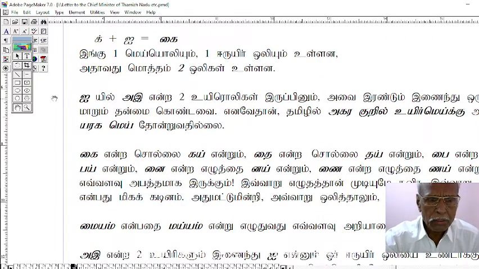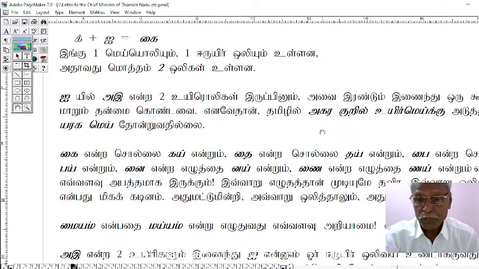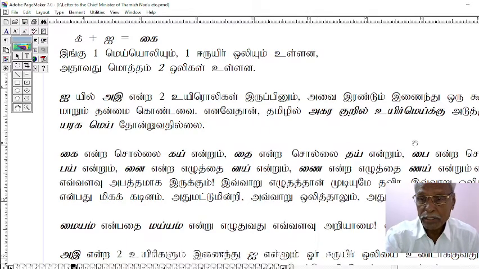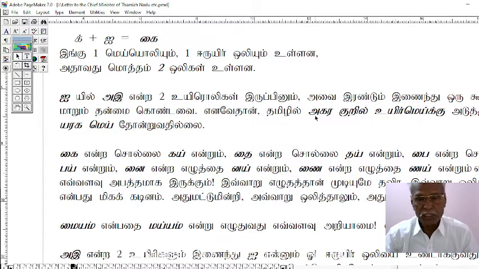Though there are two vowels, A and E, in the diphthong I, these two letters could easily combine themselves, forming the diphthong I. So it is why in Tamil the consonant E would not appear after the letter A. That is, as A and E could combine themselves, forming the diphthong I, the consonant letter E cannot appear after the letter A.